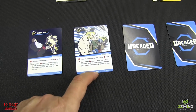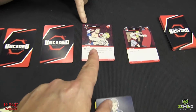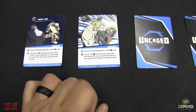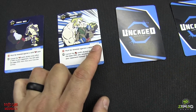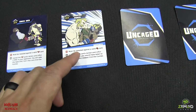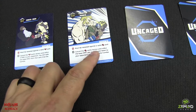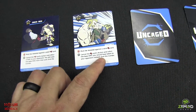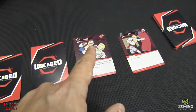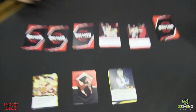Ooh, counter punch. So this here is a fist that you did, what you cross. So I countered it because I predicted that that's what was going to happen. Must reveal against a valid fist card or a punch card, which I did do. Cancel the punch card's action and inflict the base damage you would have taken to your opponent instead and end the combo. So do you know what that means, Shelley? You go down to 19 for your health because that's 1 point of damage too.